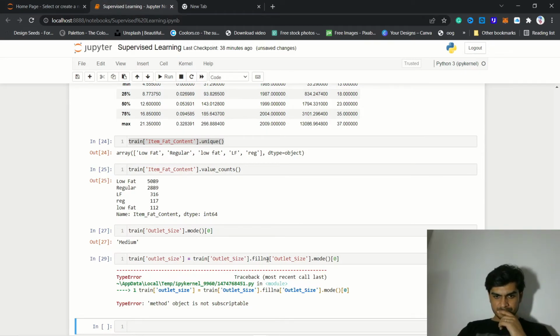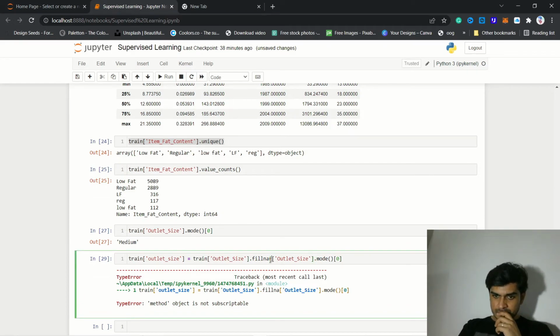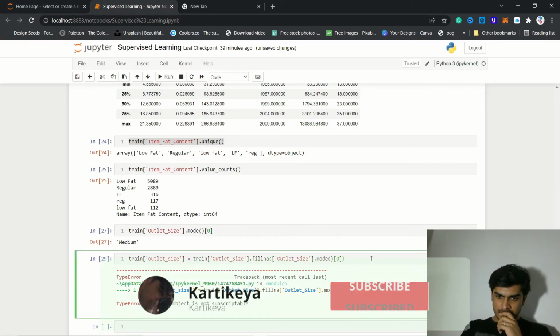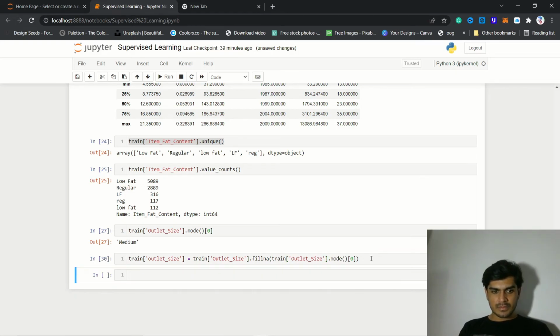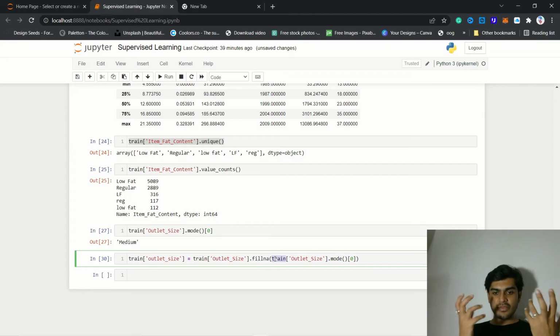Okay, there is something off. Yeah, the problem was that we said fillna in outlet size. The machine knows that we are filling NA in outlet size, but it does not know from where, in which context.